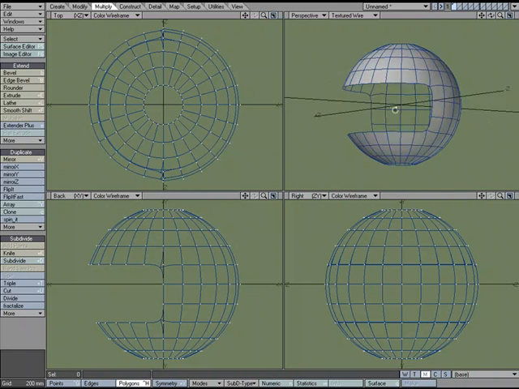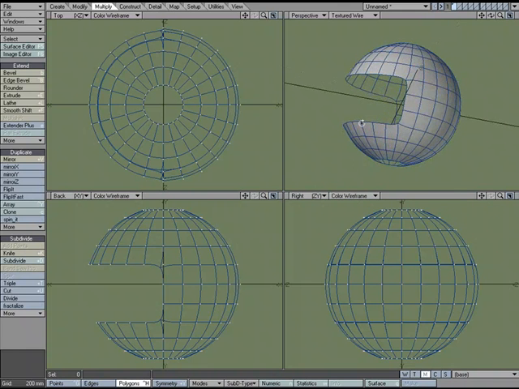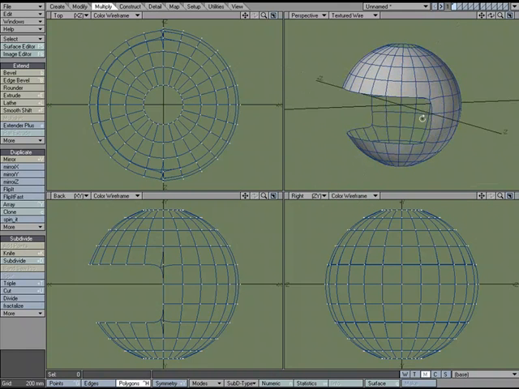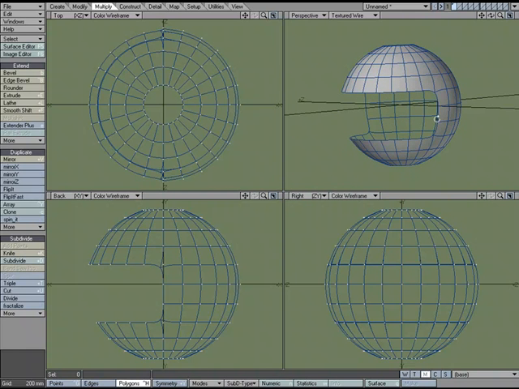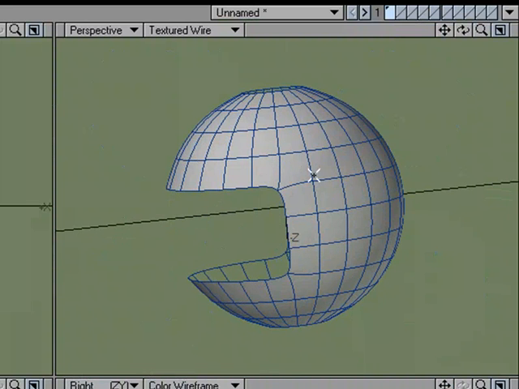If you have a model that is single-sided and has no thickness to it, but you're looking to add some thickness to it, there's a few ways that we can go about doing it, and I thought we could take a look at a couple different ways so that we have some options to work with. So what I'm going to do is, this is in layer 1, I'm going to copy and paste it to layer 2.